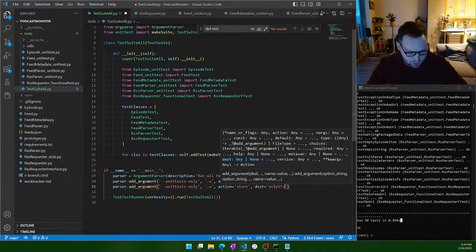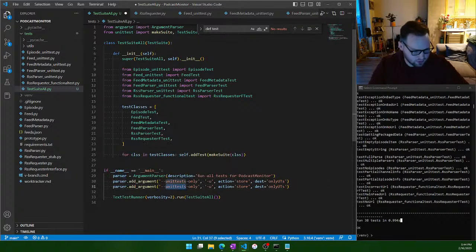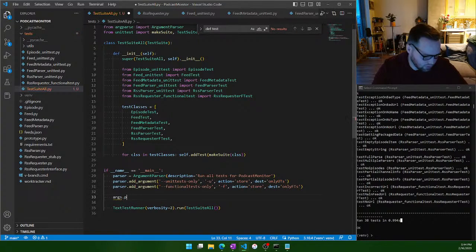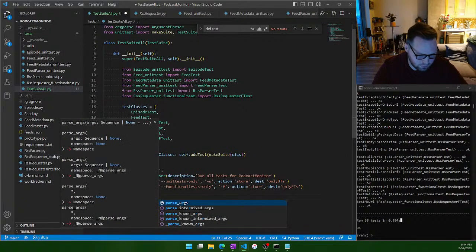And then here we'll say functional tests only, dash F, only FTs, and then args equals parser.parse_args.